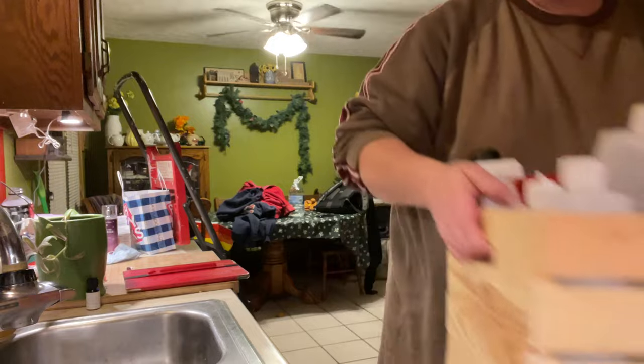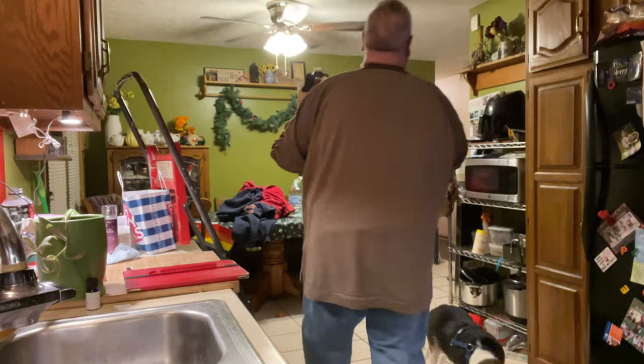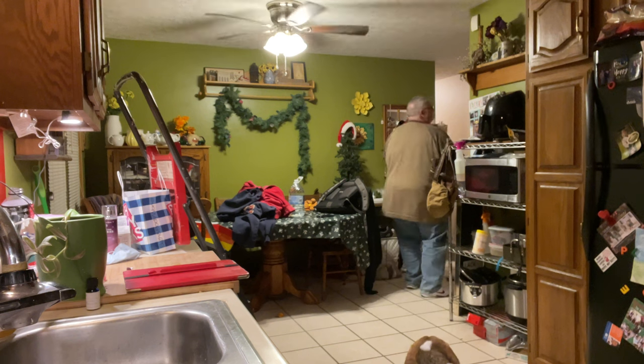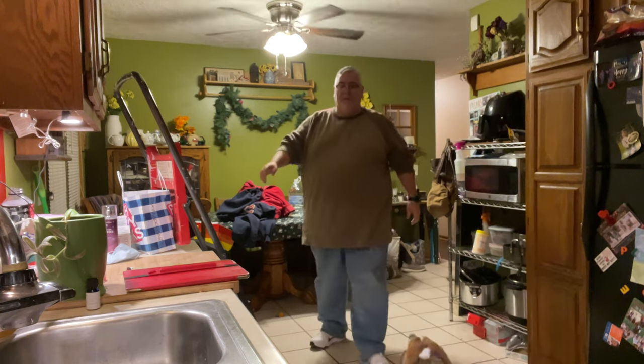And with everything neatly back in my handy little crate, we go and put it away. And that's also a marriage saver too, because I don't have anything lying around, and my wife will kill me for leaving it lying around. So with that all put away, I'm gonna take a break, let my negatives dry, and we'll be back to do some scanning.